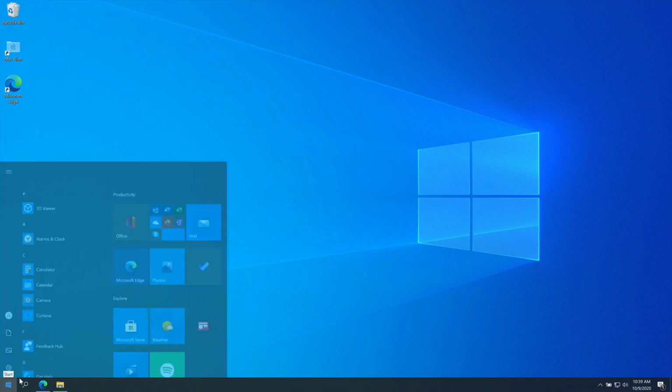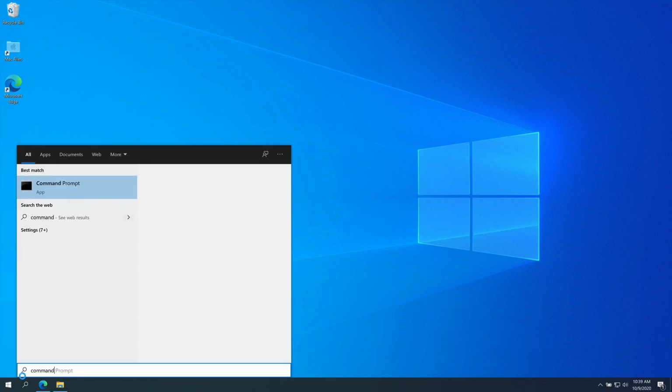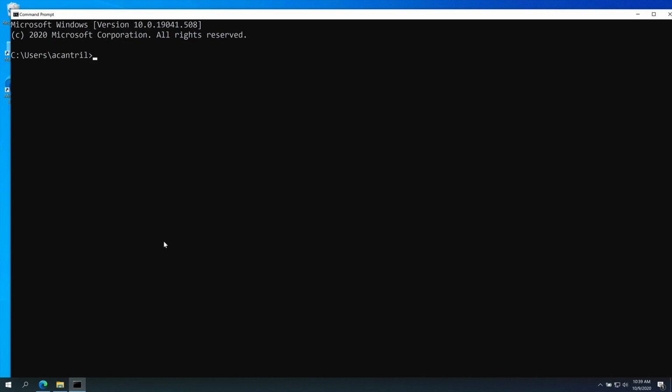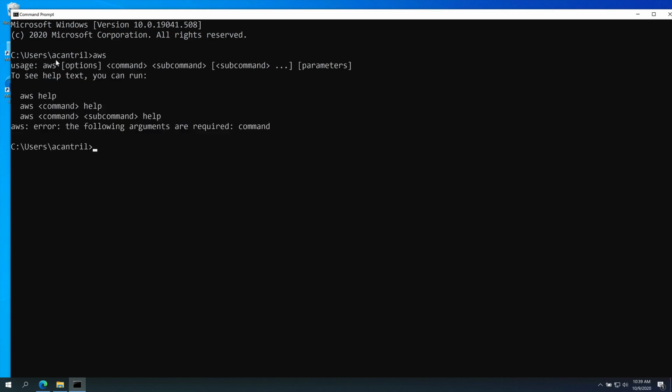Now, because I'm using Windows, I'll need to open the command prompt just to verify whether these utilities have installed correctly. If I just run aws and press Enter, if I see usage instructions which look like this, then it's been completed successfully. If you see an error indicating that the application or the command is not found, then you might need to restart your operating system, but in this case, it's completed successfully.